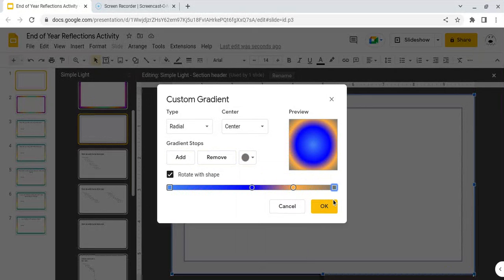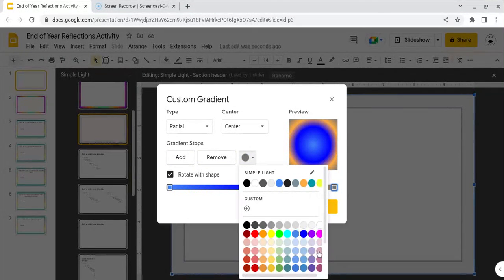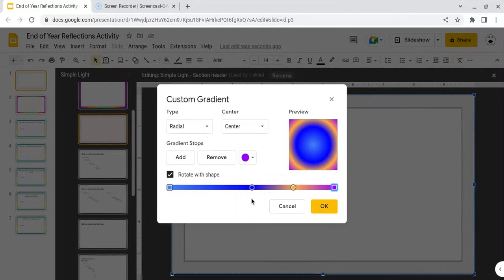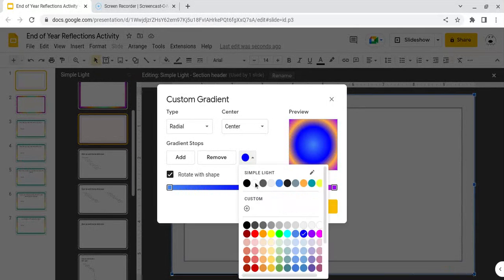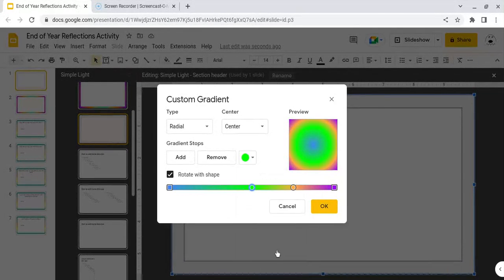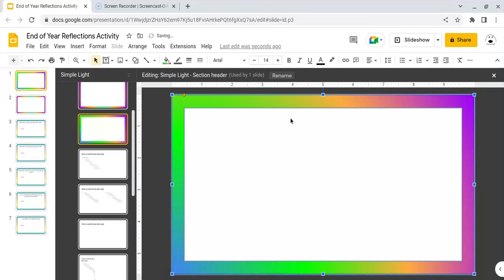And then I always like to change this square to something different, just so it's not a square at the end. And then if I don't like the colors, like these are too much alike, I can click and do that. And then you'll notice as I do this, the green expands or shrinks, and same thing with the orange. You can't do it with the rectangles. You'd have to add another one. And then you can click where it comes from. I'm going to click OK. And then here's my slide.